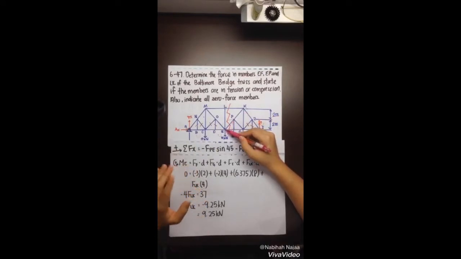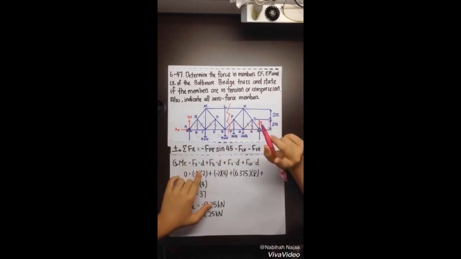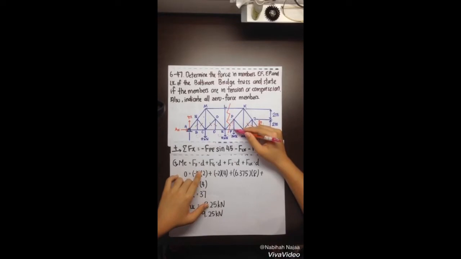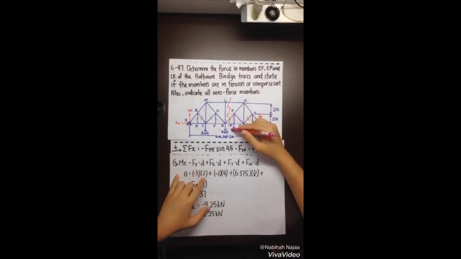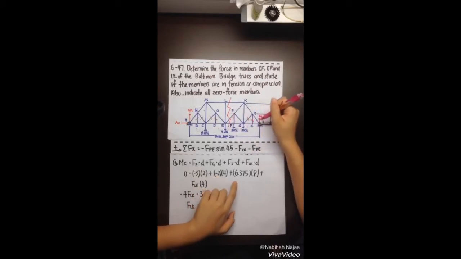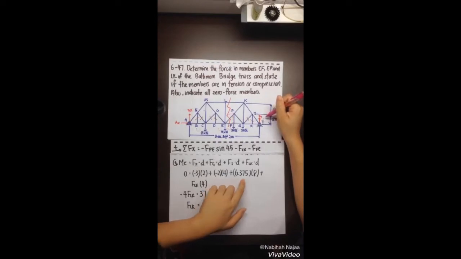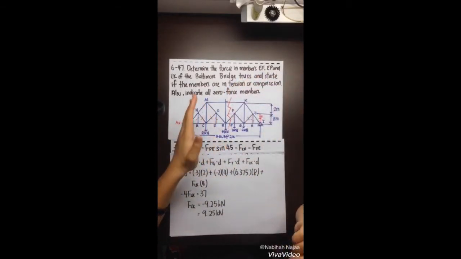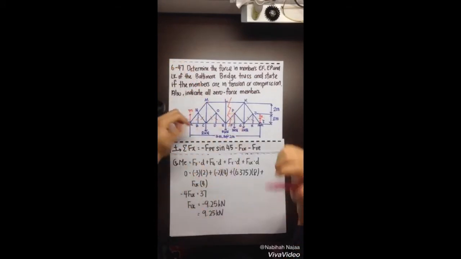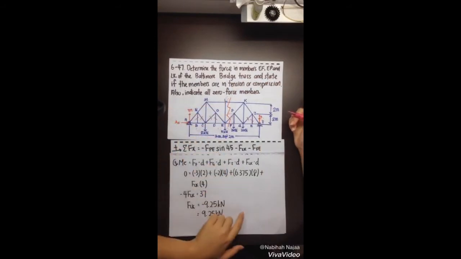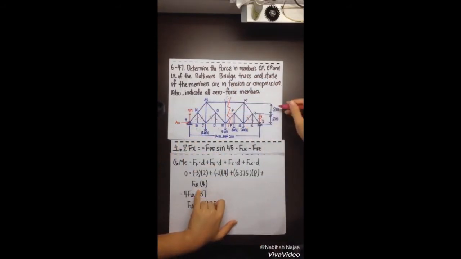The same thing, the equation for moment is force times distance. Remember to assume that counterclockwise is positive, and the opposite direction, clockwise, is negative. So force of F times distance 2 turns clockwise, so it will be negative. Force of G turns clockwise, so it will be negative. Force of I turns counterclockwise, so it will be positive. And also, don't forget our force of LK. We normally assume that all members at first have their direction pointing outwards. So we put it pointing outwards, and it turns counterclockwise too. So you get positive FLK times the distance, which is 4.